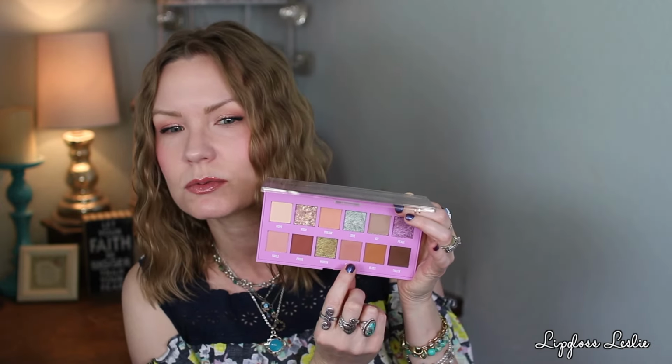So what do I have on my eyes? Let me finish showing you the swatches. What do I have on my eyes? I did this one as my brow bone highlight, this one in my crease, this one in my outer corner, just a little bit of that. This one on my lid, lightly applied, and then I added just a little bit more on this part of my lid, for a little added pop of metallic sheen. And then I put this over my pencil liner, to smudge it a little bit. Worked great that way. So this one and this one, I had a little bit of that down here on my face that I had to wipe up, but it was very minimal. As far as fallout or anything goes, very minimal.